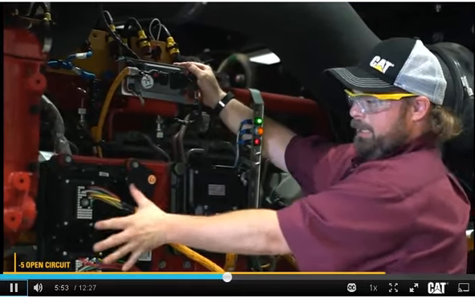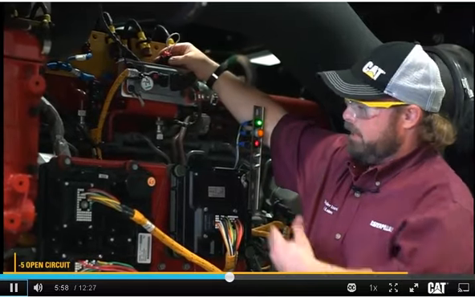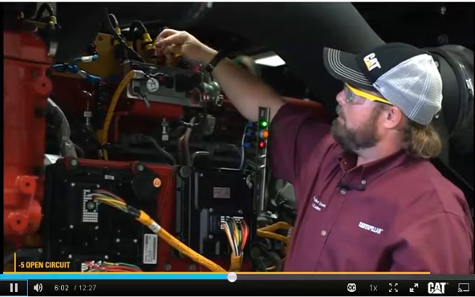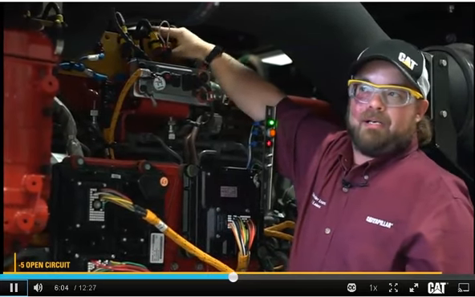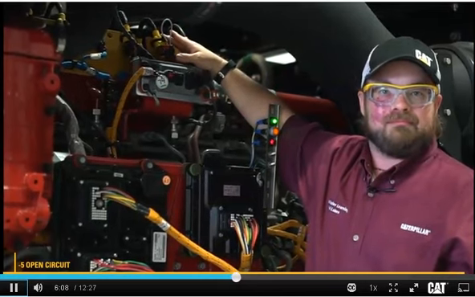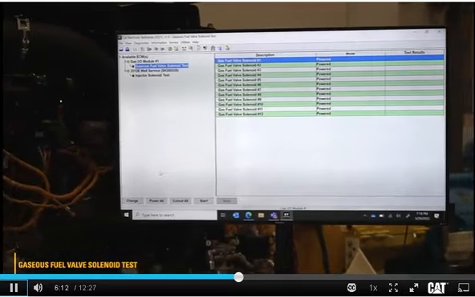From this point down here to my gas ECM that controls that solenoid would tell me that from here back, everything is behaving like it should. That tells me that my problem is going to be either within my connector here or my solenoid itself has got an open circuit.